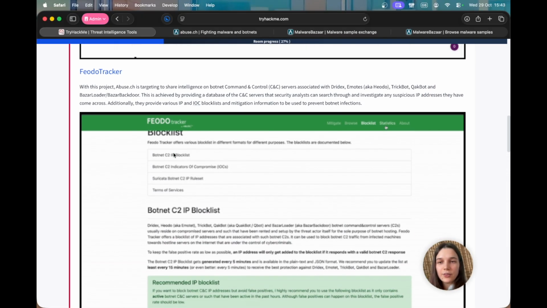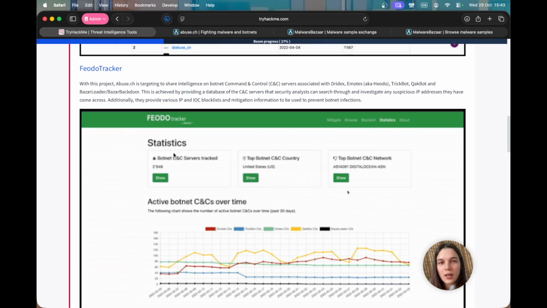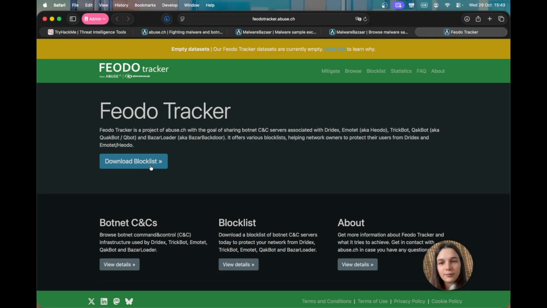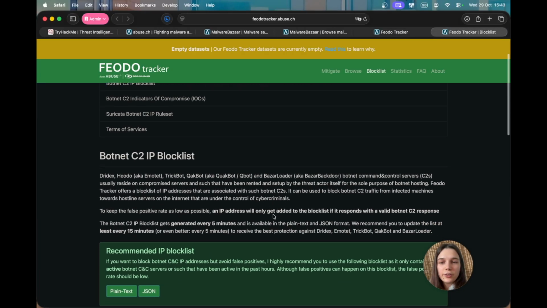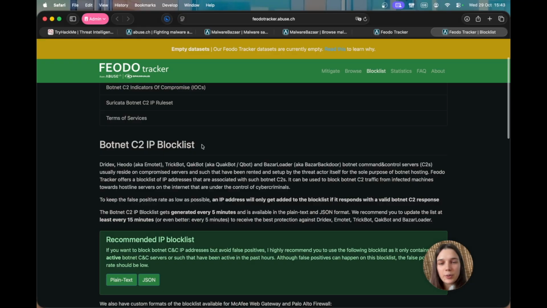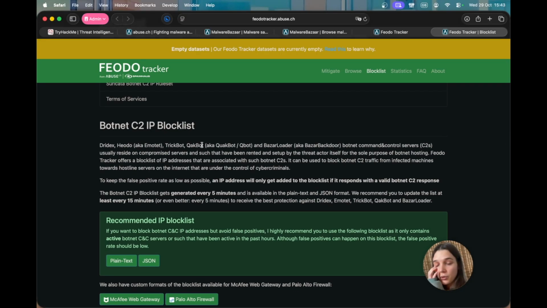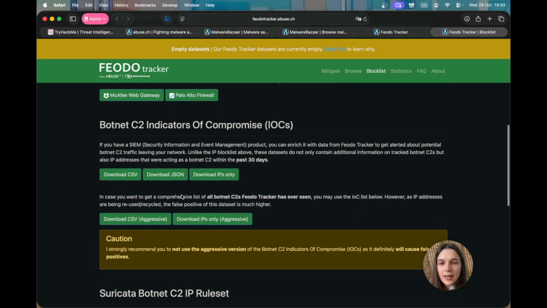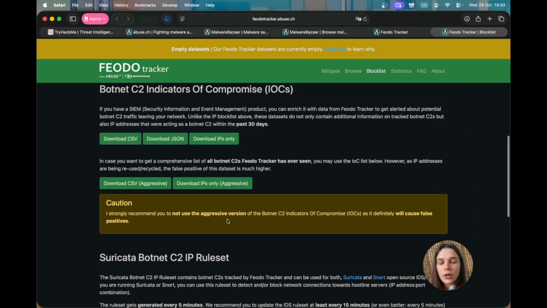So next one we go to the Feodo Tracker, and let's see what we will find. So Feodo Tracker uses a botnet C2 IP blocklist. They have a couple of them. So first one will be the recommended version, and the next one will be a more aggressive version.